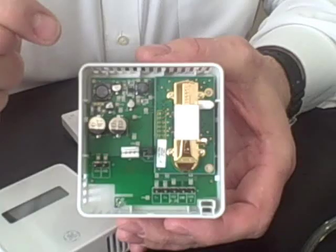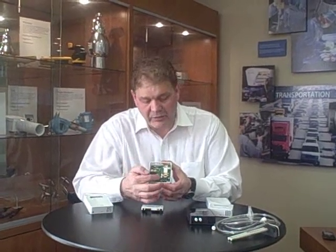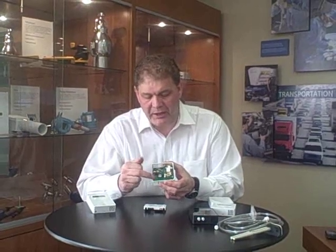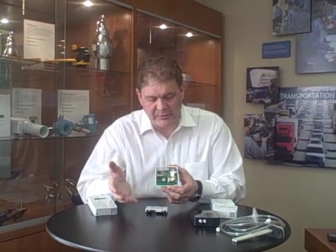Let's quickly look at our non-display Ventostat. This new modern enclosure includes our CO2 sensor and a temperature sensor. In fact, all of our new Ventostats have a 10K Type 2 temperature sensor as standard. The available outputs are current and voltage — we have a 4 to 20mA and a 0 to 10 or 0 to 5V, and you can select that on the jumper here. You can actually output both current and voltage at the same time from the CO2, and the thermistor is a passive connection. So that's the simple non-display transmitter for both CO2 and temperature.